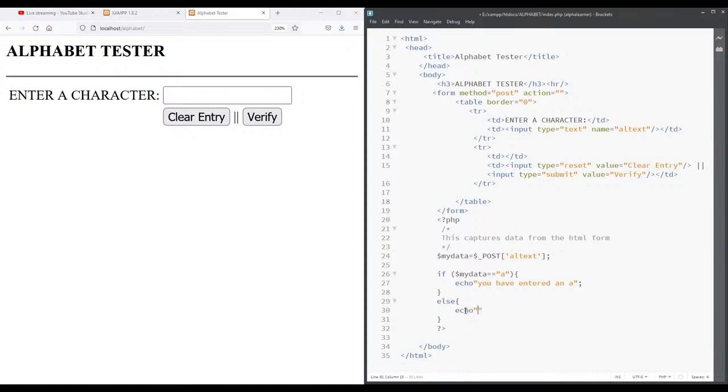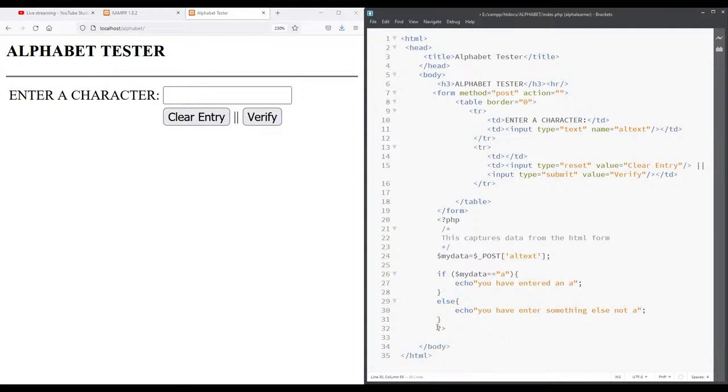So you put the alternative in the else block. So echo, you have entered something else, not A. We just want to communicate that to an end user.